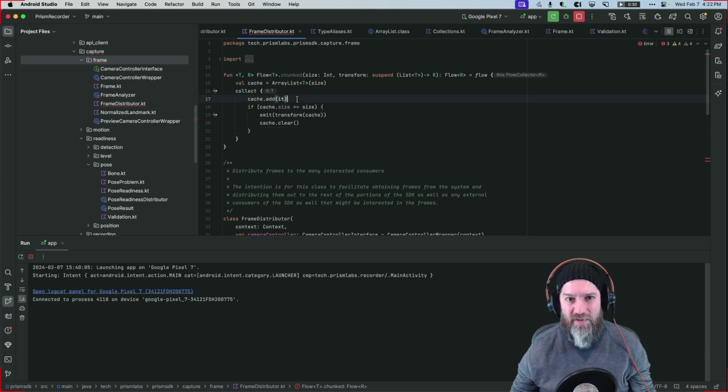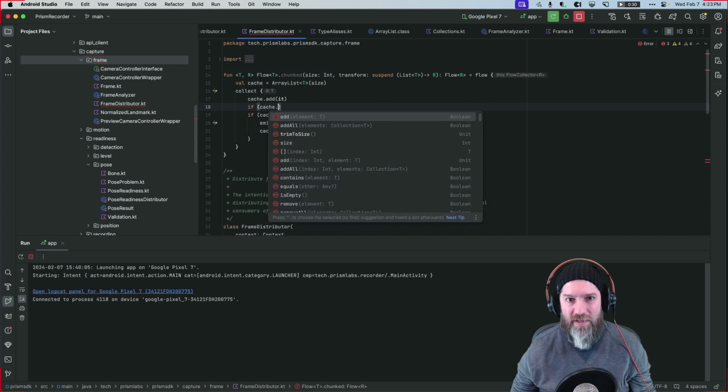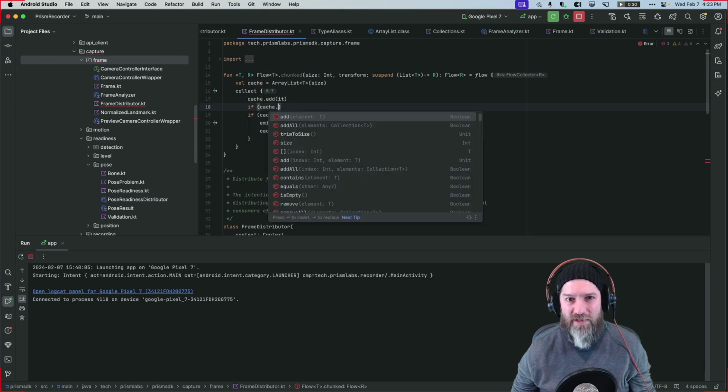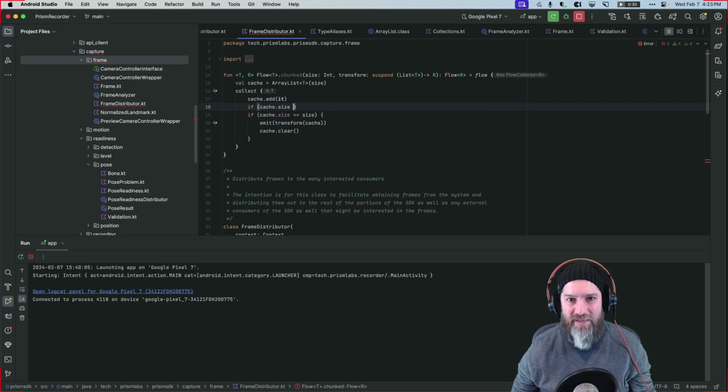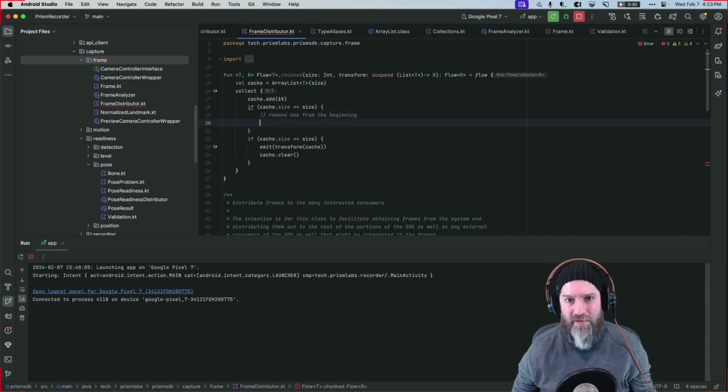We want to change this to, I guess, if cache.size equals size, then we want to remove one from the beginning. We want to add the new one to the end.